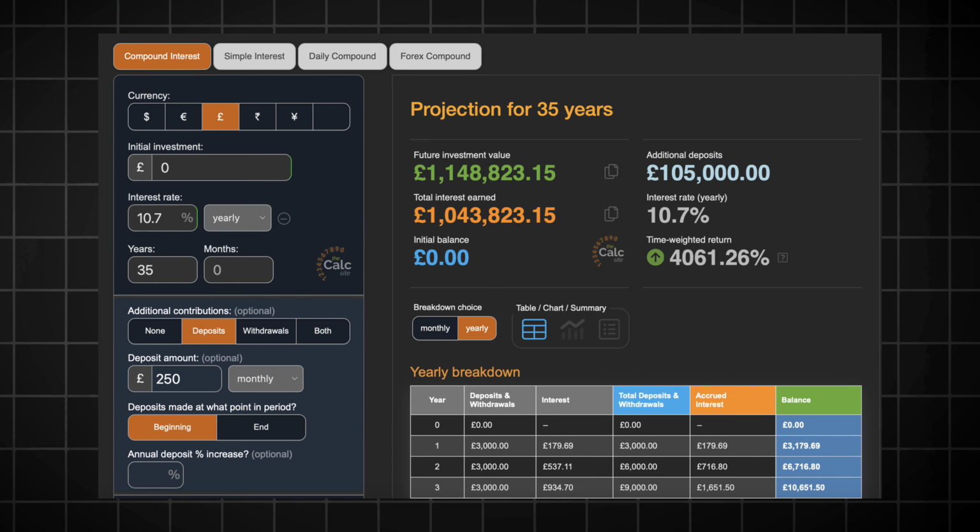If you're interested in experimenting with the numbers and calculating the potential returns from your own investments, I found a great investment calculator that you might find helpful. You can input your initial investment amount, monthly contributions, and interest rate to gain a clear picture of the future interest you could earn.